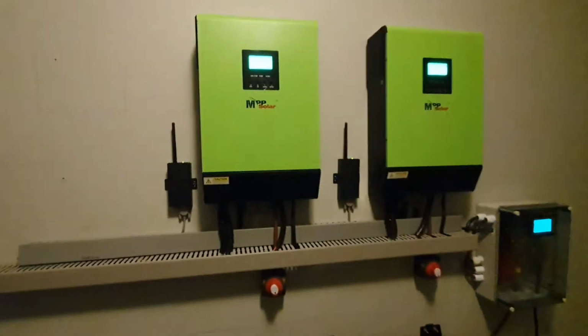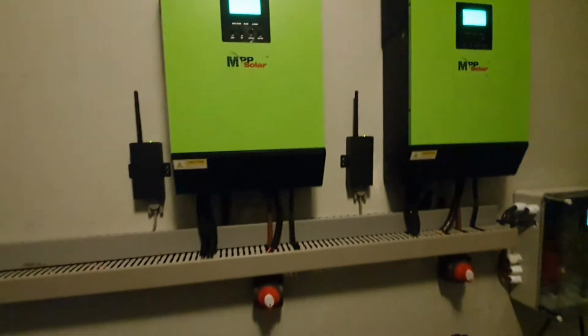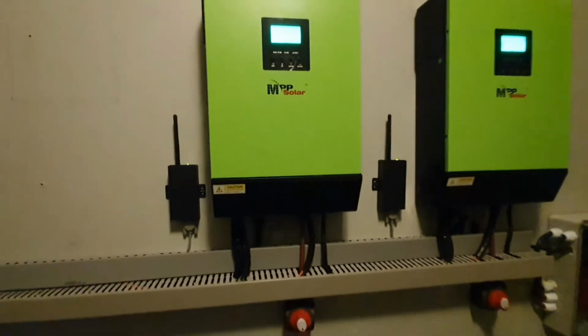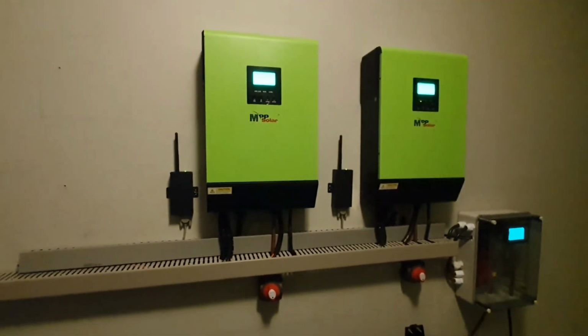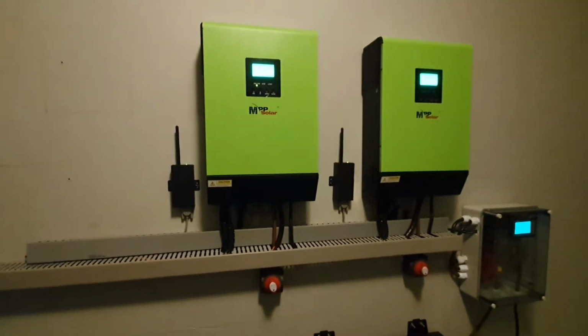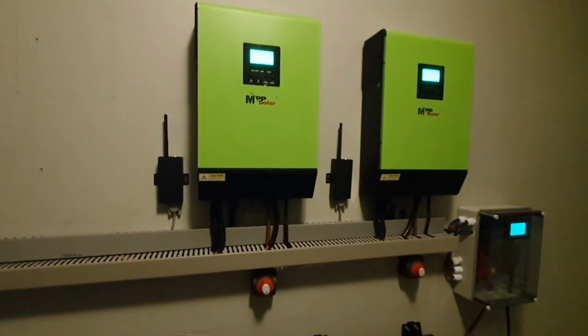Next to that, I also purchased the wireless module. The wireless module is around 50 bucks also. It connects to the inverter. Each one has its own wireless box. You go to the site Power Data Center, and there you have to register these boxes, and it will load all the history of the system: how much power your PV generated, your battery status, your load status, your amperage that comes in. So everything.